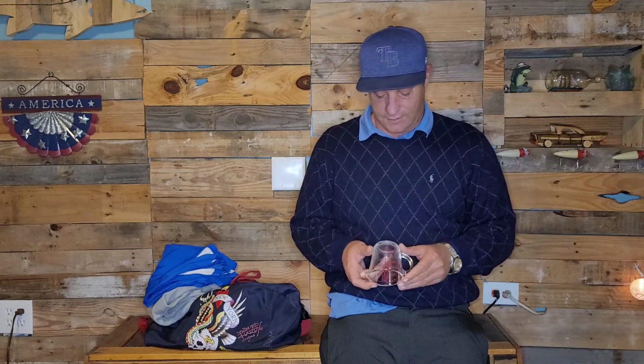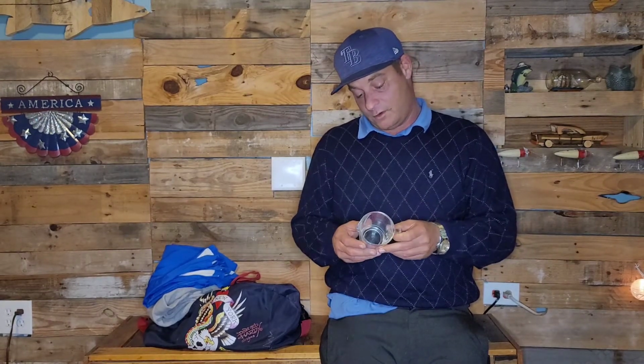measuring cup. I've been picking up these Pyrex ever since I learned about them, which is a couple years ago. Sometimes you'll find them in clusters, you'll get a couple of them at a time. Sometimes you just get one. I really haven't found one for a couple months, but I always snag them because they're usually $1. I probably wouldn't pay no more than $2 for a Pyrex measuring cup.